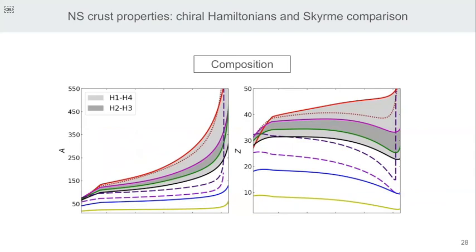And for the composition is where we see a difference from each Hamiltonian, mainly for these four here that are the ones that didn't reproduce nuclear masses well, and the band is the best ones at reproducing nuclear masses, H1 to 4, H2 to 3. So you see here that through this observable, the composition, it is mainly determined by symmetric matter properties, while the other ones were more constrained by neutron matter properties of the equation of state.